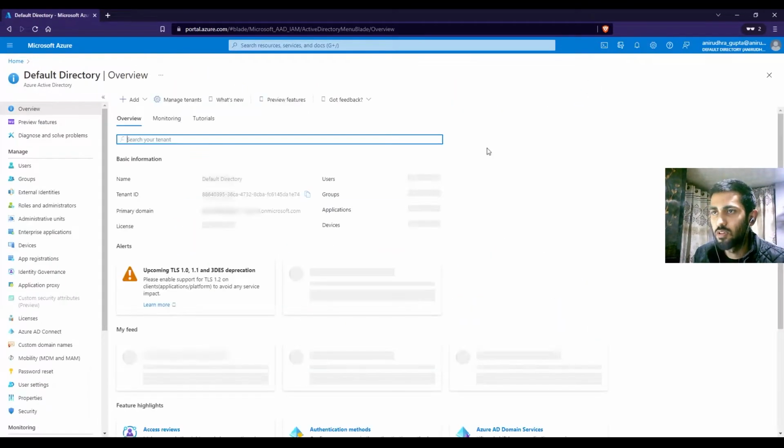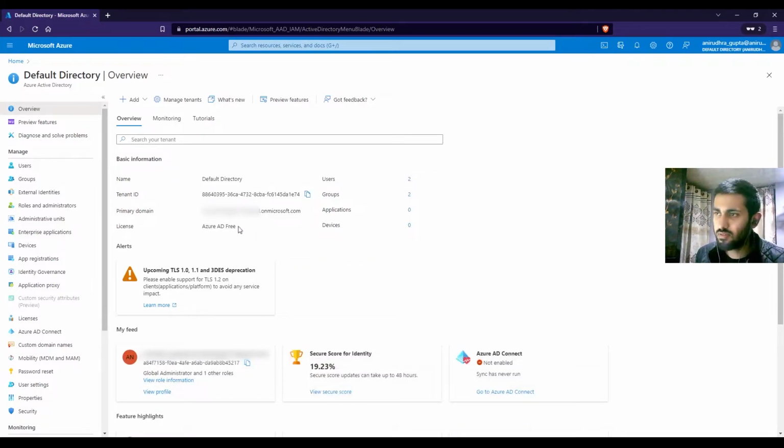So we will go to Azure Active Directory, and as you can see here, this is my primary domain at the moment. This is rather complicated to remember as well. So like something dot onmicrosoft.com. So if I have to make a new user, let's say my new user is Anirudra, it would be Anirudra at all of this dot onmicrosoft.com. So yeah, like I said, you might want to customize this with your own organization, right? So how you can do that?